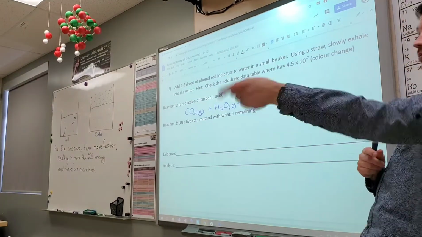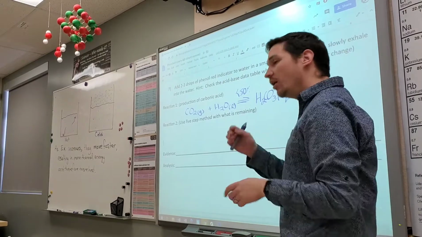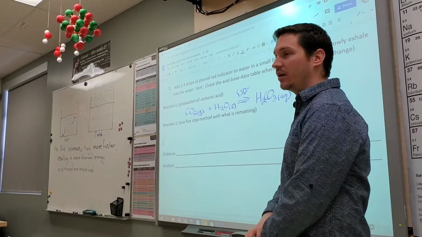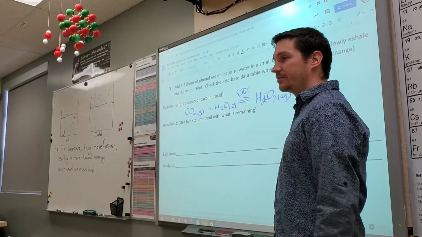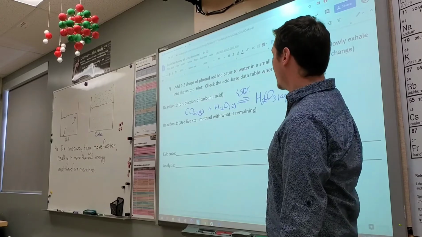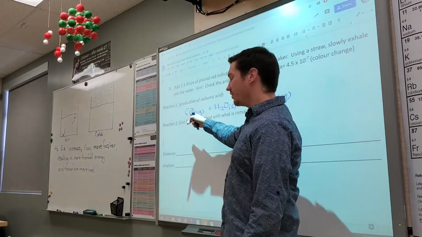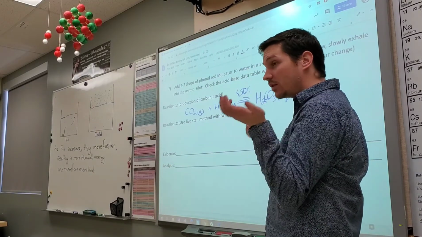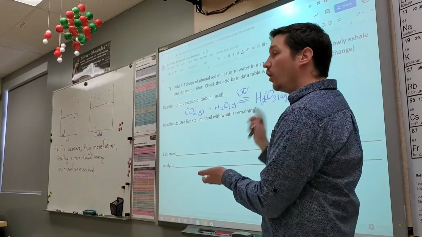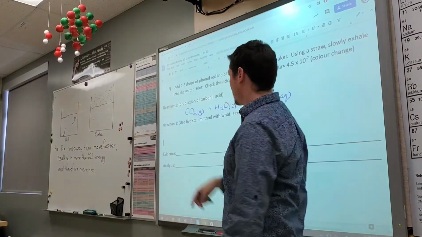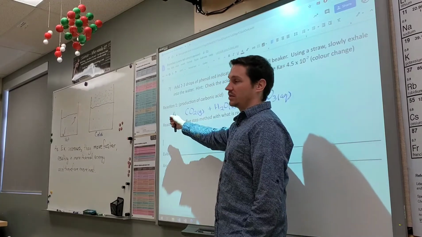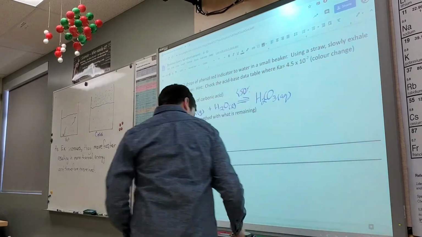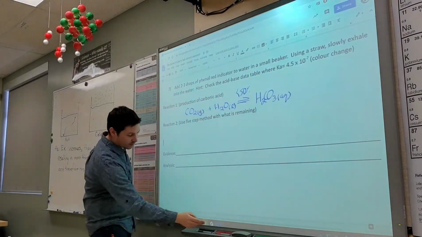Now, the reason why you should probably know that is because what happens when you open up a can of pop, or if you shake the crap out of a can of pop and you open it up, what's going to happen? Right? Okay? So that means this is big time reactant favored. If you have a lot of carbonic acid and you open the system, we need a closed system to maintain equilibrium. So if you open the system, the carbon dioxide leaves, and this big time shifts over to the left.